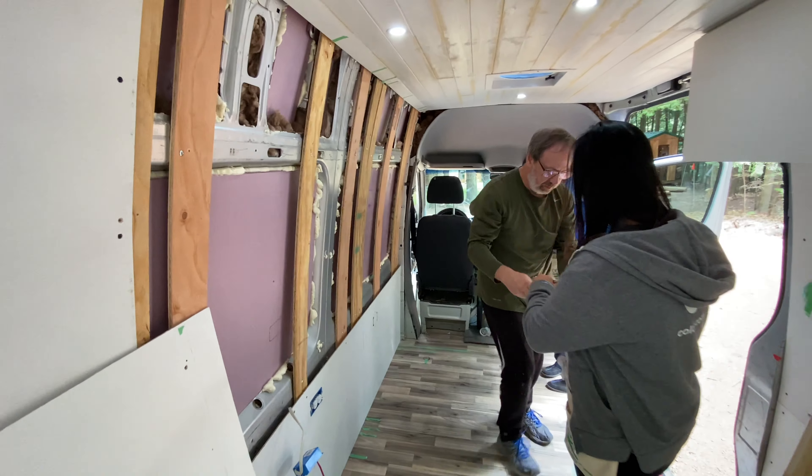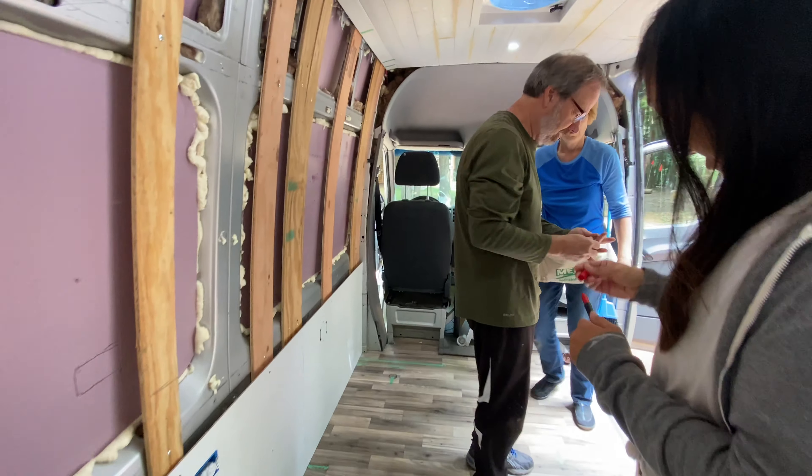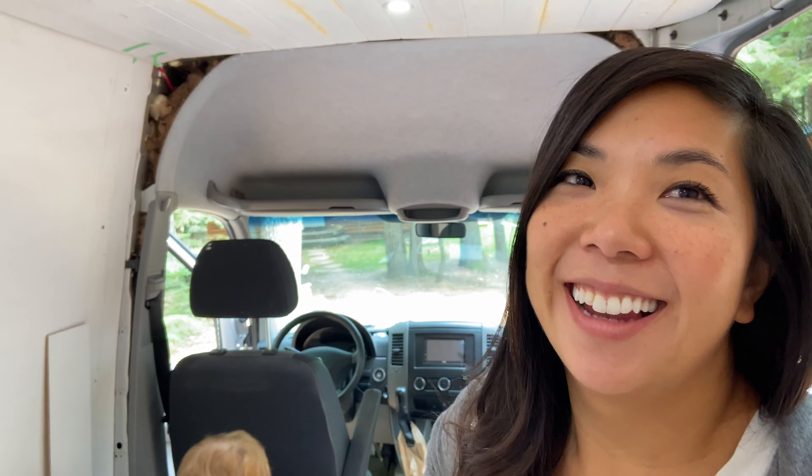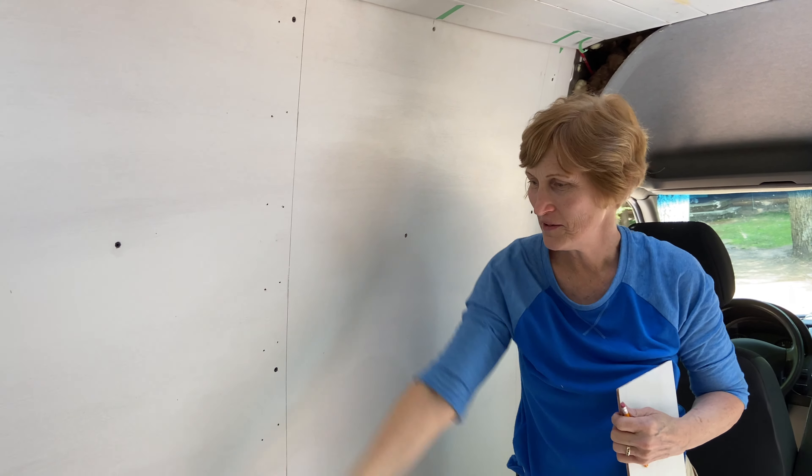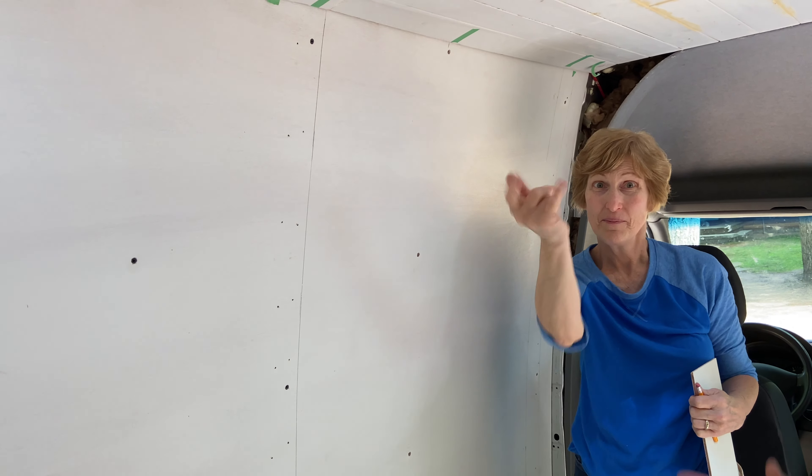After removing all the panels — some deja vu — we're adding a couple more batten strips since our shower moved a little bit back. It only took five minutes to take down, not a big deal, and now the van has even more structure. We cut our last batten strip, threw it in, and put the panels back on three inches over. The walls are already constructed so they go right back up.